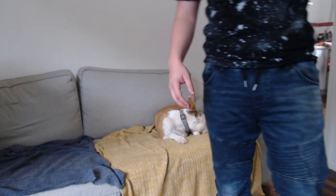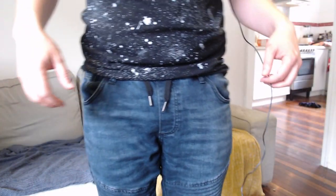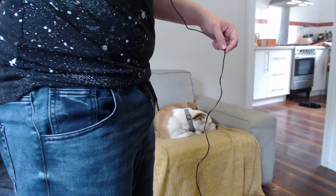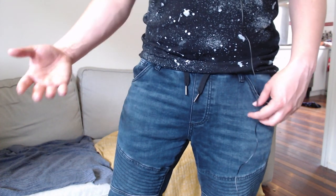I'm going to put these on and you're going to see them inside my pants — and if you're not comfortable with seeing my bottom then probably look away. I wasn't packing before and now I am. This is what it looks like inside my jeans — that's the side view, that's the front view. It's not hugely obvious, though it probably is because I'm standing quite close to the camera. It just gives you a little bit of a look of a bulge, and that was basically enough for me.